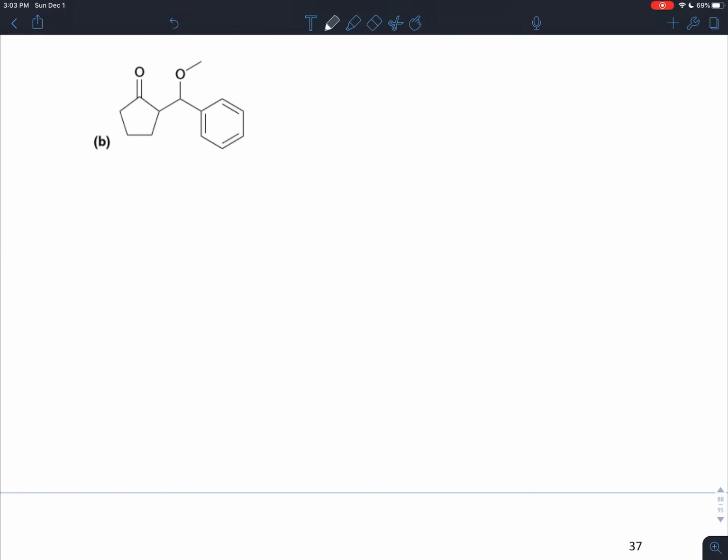Okay, let's try it again with B. Same sort of process of thinking, very different molecule. You'd look at this and you'd say, oh my gosh, I have two functional groups, one and another. And the functional groups should stand out because you'll have letters drawn in. Functional groups almost always have what are called heteroatoms, atoms that are different, hetero, from carbon. So nitrogen, oxygen, sulfur, etc. So look at those. Whenever you see letters in your molecule, you're like, oh, I've got functional groups.